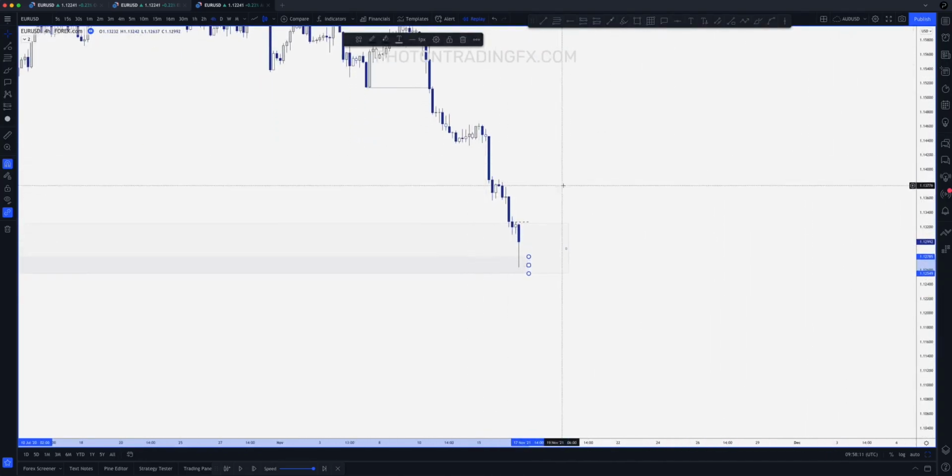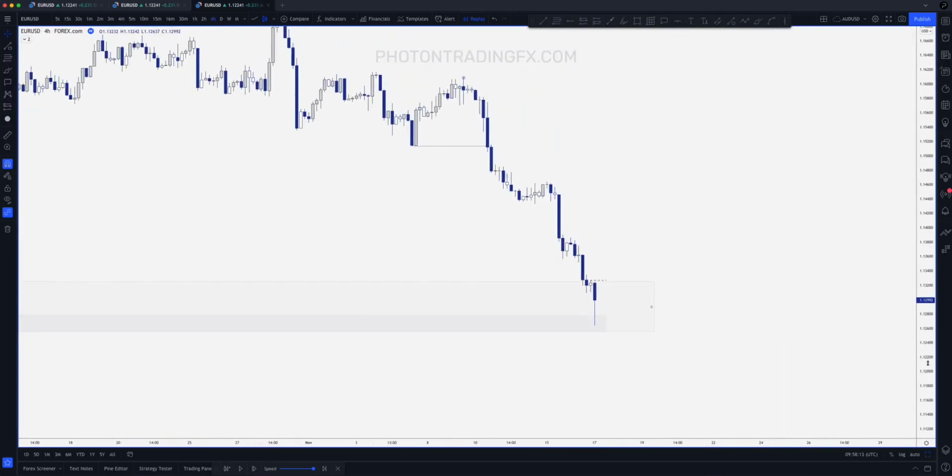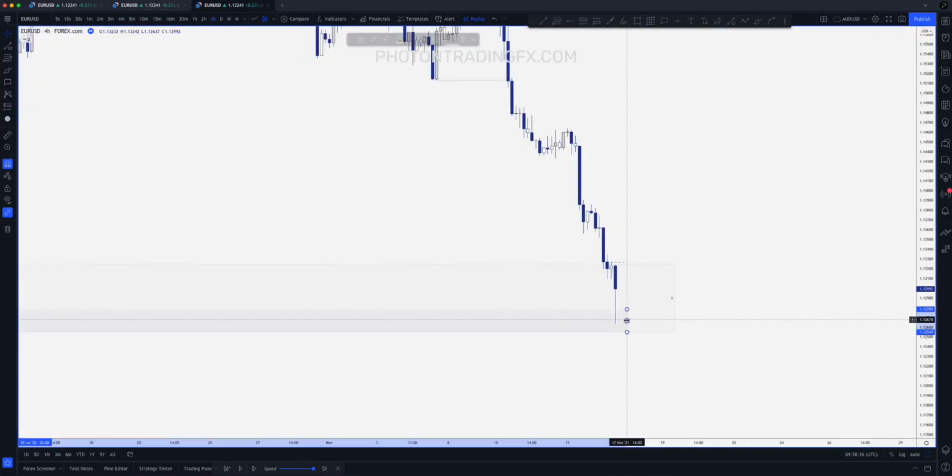When price is heavily bearish, keep looking for the shorts. They're the easy sells, but you also have to be aware that we could pull back at any point. I wait for price action to show me when it wants to pull back. Wait for these large, big reactions. And, you know, even now I'm not ready to jump in.